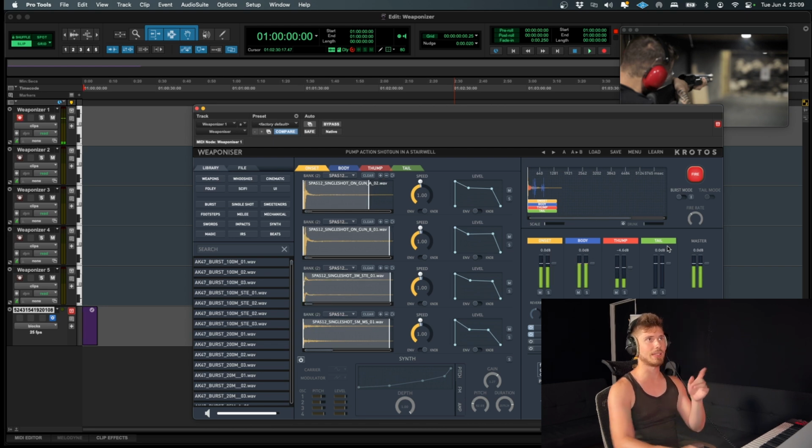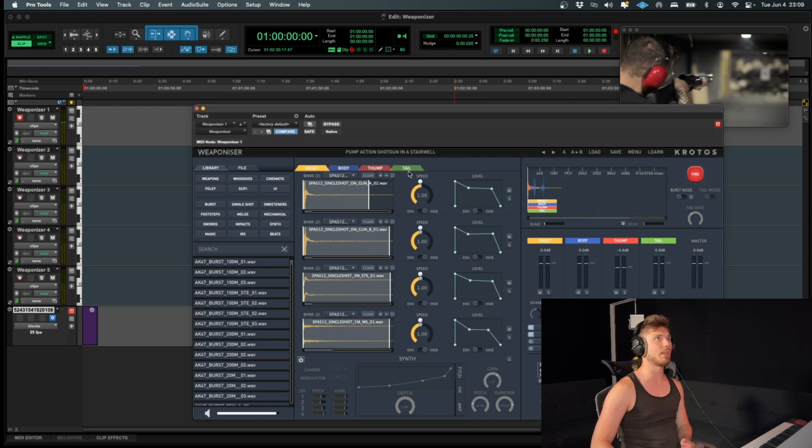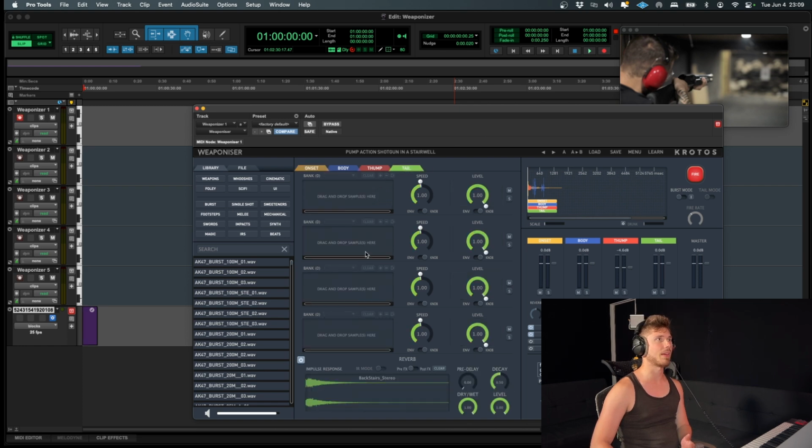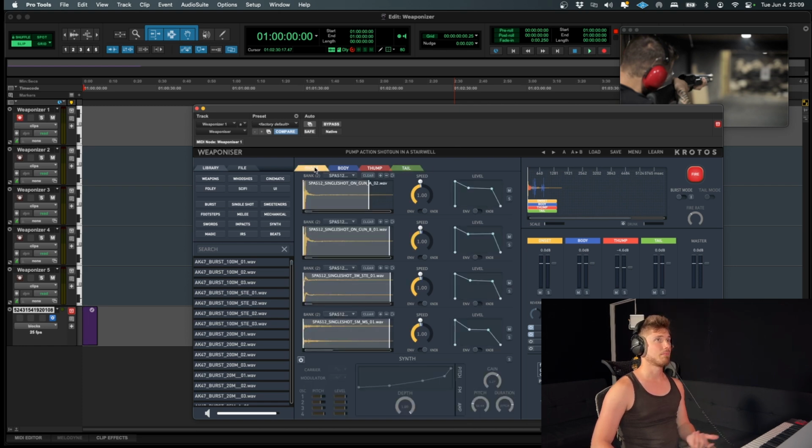So as you can see there, you have these 4, and they're all lighting up when I press C. When I press C sharp, it's just the onset. D is just the body, so in this case, it's the pump action. The thump is, well, the thump, pretty self-explanatory. And then you have the tail, which in this case doesn't seem to have a tail. If we navigate to the tail, see, there's nothing there. So there you have it. That's pretty much it. That's cool.